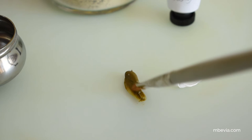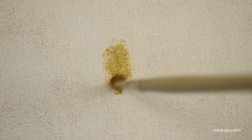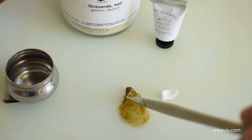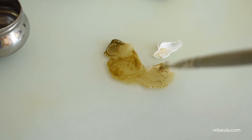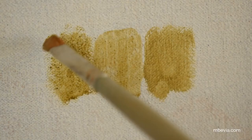Because of its large particle size, German Green Earth has an unusual behavior — it has a kind of sandy texture, but it flows well on the canvas. The color strength is very low and the paint is very transparent, which is perfect for glazing or creating subtle tonal flesh tones. It mixes well with all other colors and adds transparency when mixed with opaque pigments such as white. Its low tinting strength is useful for creating subtle tones and distance in landscapes. Even when applied thickly, it remains transparent and luminous.